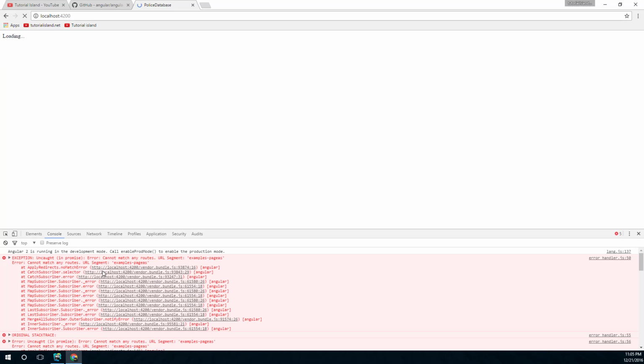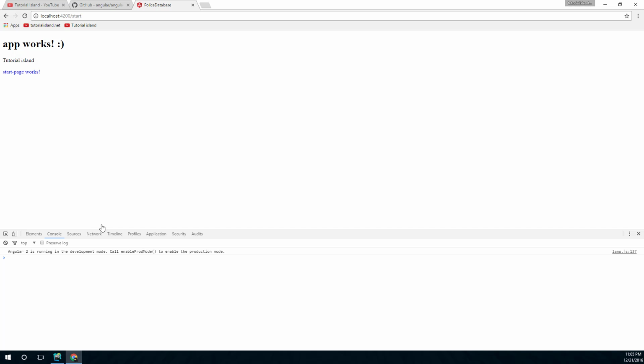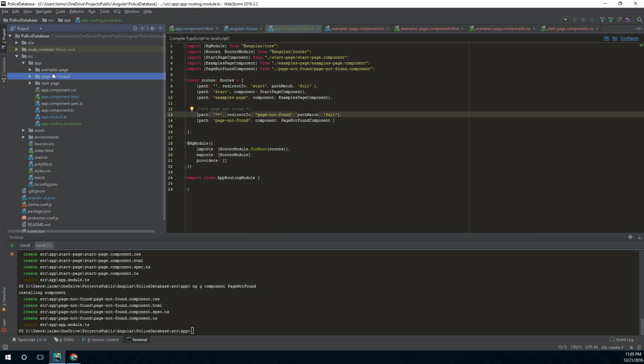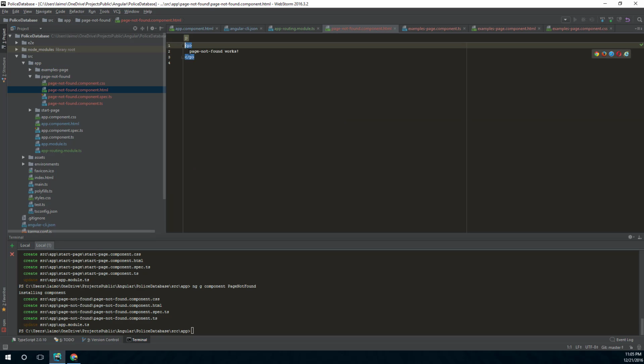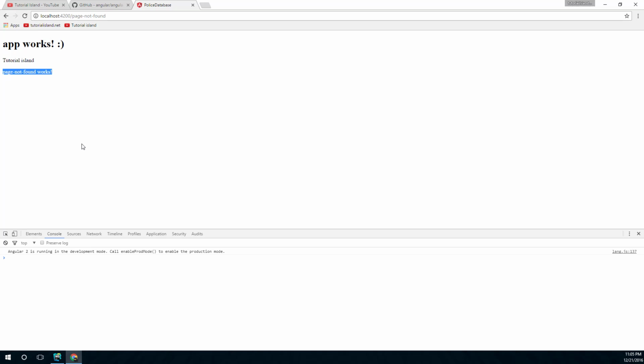I think that's the reason why. So if I misspell something in the path, it now redirects to page not found, and page not found works, which is very funny, that Angular creates the component name and works as default text.